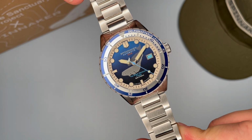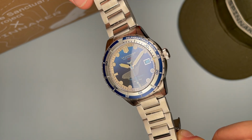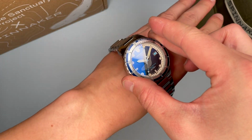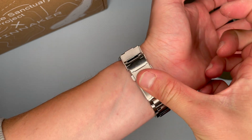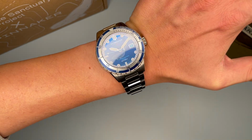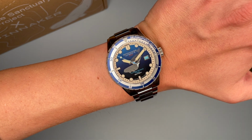This is actually how I like to wear it during the week. For a change, I prefer the link compared to the extra strap that Spinnaker sometimes sends with the watch. I think it fits the watch better. And a blue diver, yeah, it is perfect on the steel strap. It actually fits my wrist. I only have a 16.5 centimeter wrist, and even if it's a big watch, I think it fits my wrist.